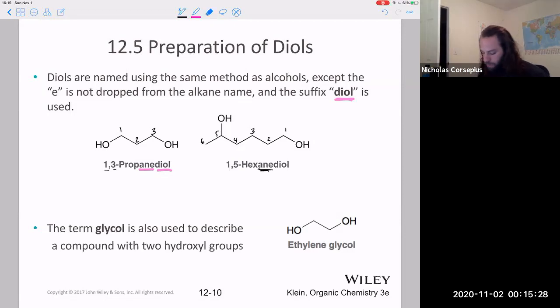And then another sort of common name is this idea of glycols, which are used to refer to compounds that have two alcohol groups. So ethylene glycol is by far the most famous. It's really important in biochemistry. And that is two carbons, hence the eth. And then the glycol is what's indicating that there are the two alcohol groups. Okay, again, just sort of common name stuff.